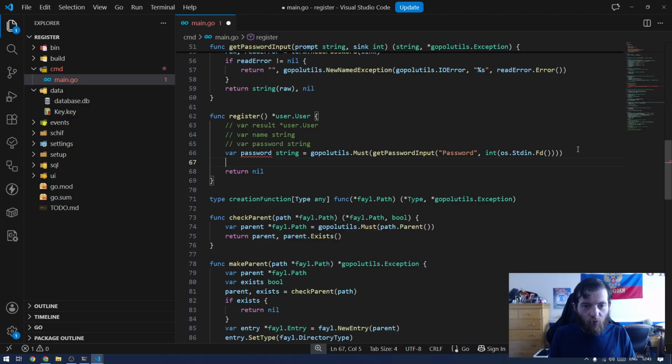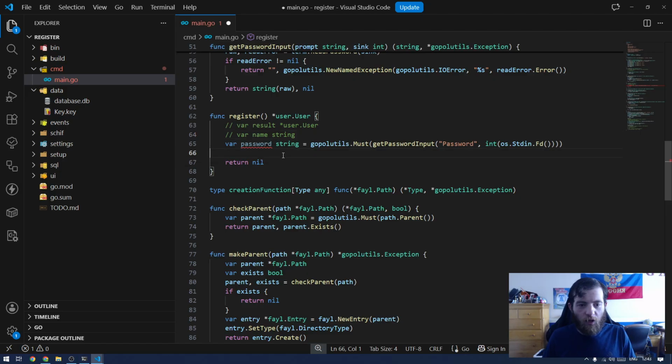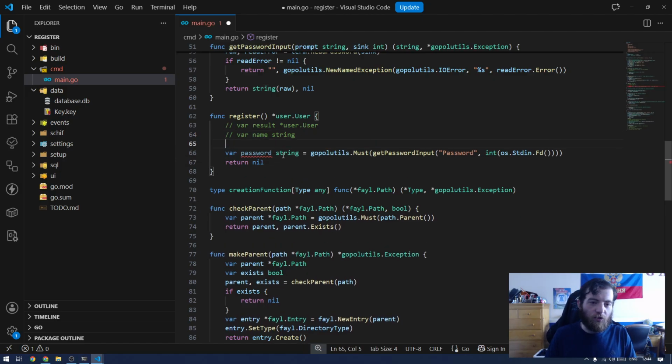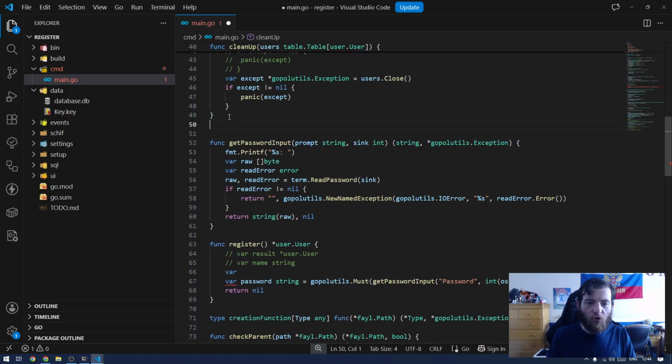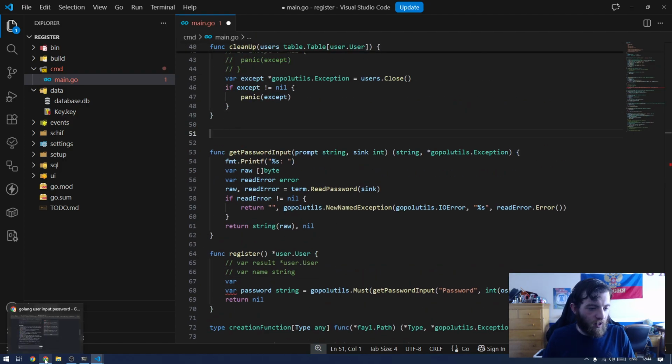And then we will have our password, and then we need a name. So I think name is just getting the input, yeah. So var get password input. I guess get normal input, right? I can make a function like that, yeah.